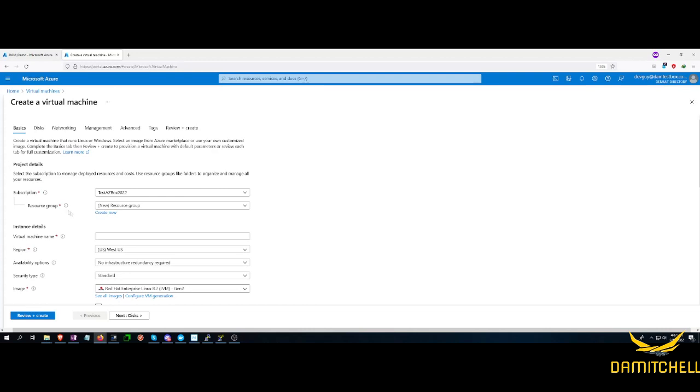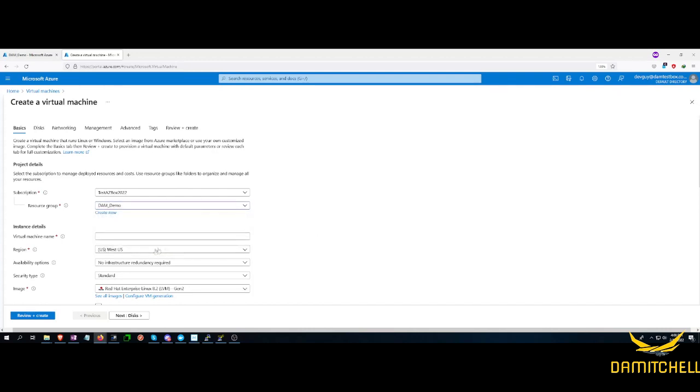All right, so once again, like in the virtual network video, we've got to do a couple of things. We've got to tell Azure what subscription it's going to belong to. The subscription, like I said in short, is who's going to be paying for this, because you have to pay for the virtual machines when you use them. And then we also have to select the resource group. In this case, I'm going to select our DAM demo resource group.